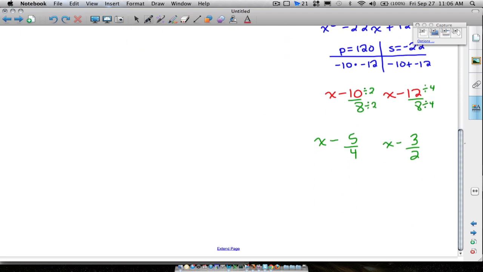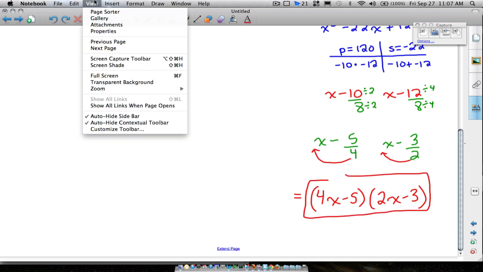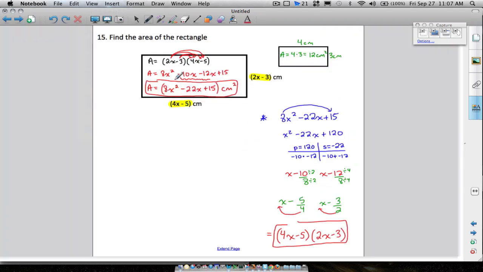And now to finish this bottoms up, we move the bottom piece up if it's not 1, because we didn't get a whole number here. That is a fraction. So therefore we have 4x minus 5, moving that bottom piece up, and then move that bottom piece up there. We have 2x minus 3. Notice those two pieces, and like I said, if we took that answer we got way back a long time ago in the video, if we were to factor that back out, look at those two pieces that we get, 4x minus 5 and the 2x minus 3. And that's exactly how we solve number 15. So that was a little tangent I went off on, but hey, we got to practice another factoring problem as well.